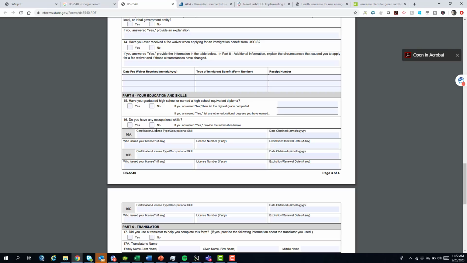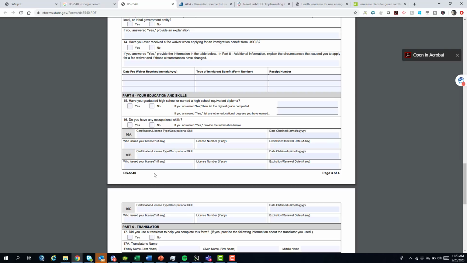And if they're not certifications, they might be licenses. A license meaning like a medical practitioner's license for a doctor, or a pilot's license, or a CPA license if you're an accountant, those sort of things. So licenses would be in here. And occupational skills, again, if you've got some sort of skilled employment, you would list that here, and you would say what sort of skill sets you have. Who issued the license, if there was a license, license number, and renewal date, etc. So list out a couple of those.